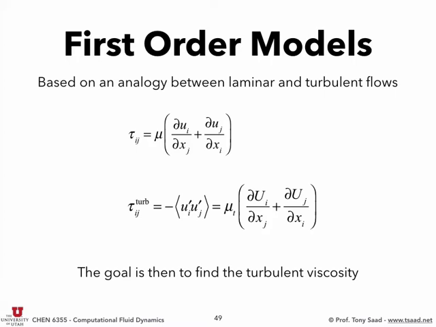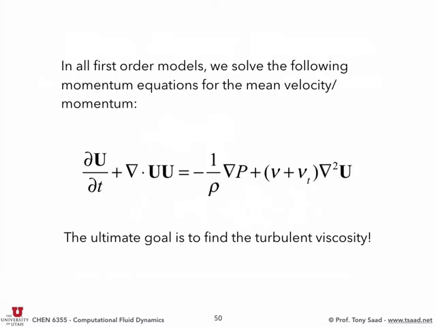If we assume this form for the Reynolds stress, we put that in the governing equation, then all we have to do is find a single number, mu t, that can vary in space and in time. We don't care. It's just an additional number that you add to the governing equation. This is great, right? It simplifies things conceptually quite a bit. So the beauty of this approach is that you can incorporate it neatly into the governing equations, and you just augment your molecular viscosity by a turbulent viscosity.